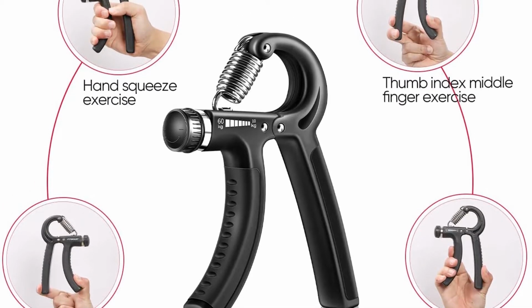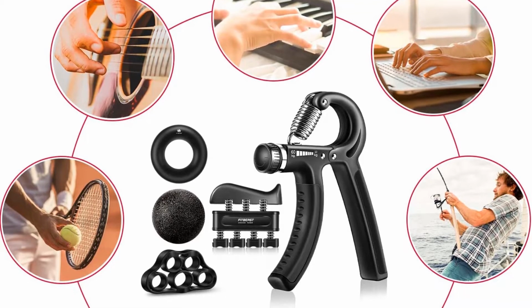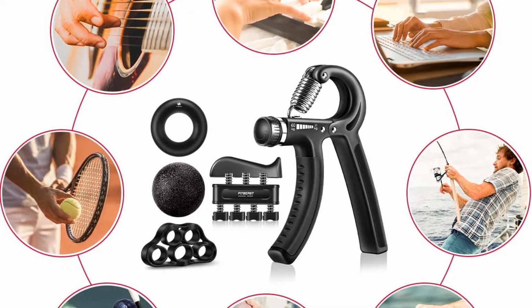The 5 items could help improve the strength of the fingers, wrist, hand, and even the elbows when recovering from an injury. They could also be helpful when you want to strengthen your grip for ice or rock climbing. Watch this review video and learn how to use the product.